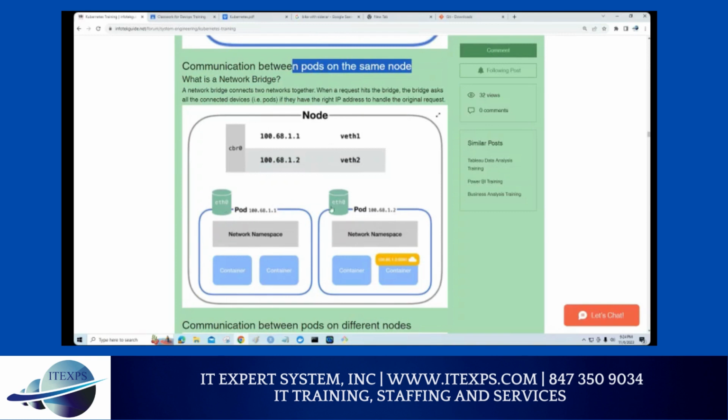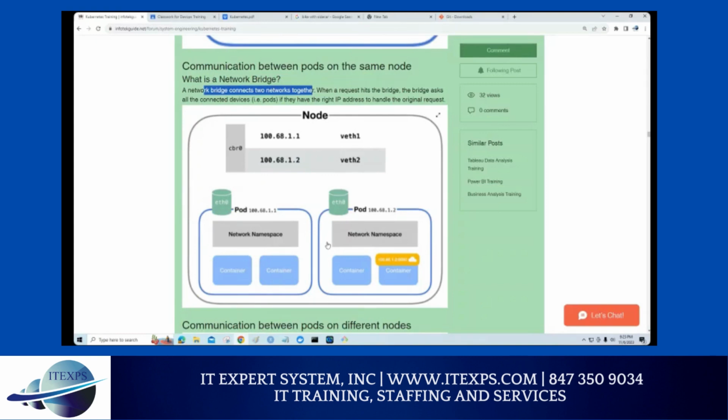Each one has its own Ethernet, created based on the bridge network. The bridge network creates an interface, this is the IP address of this, and we call it virtual Ethernet 1. So it has 1 and this one is 2. So when the request comes in, using that table, which is called bridge network, the traffic will be routed. This normally happens when you have two pods in the same machine.